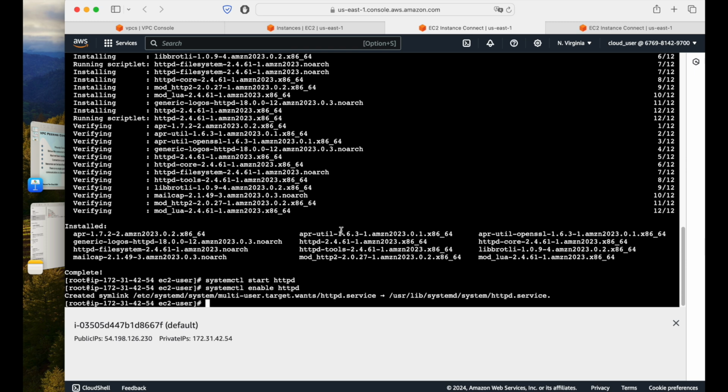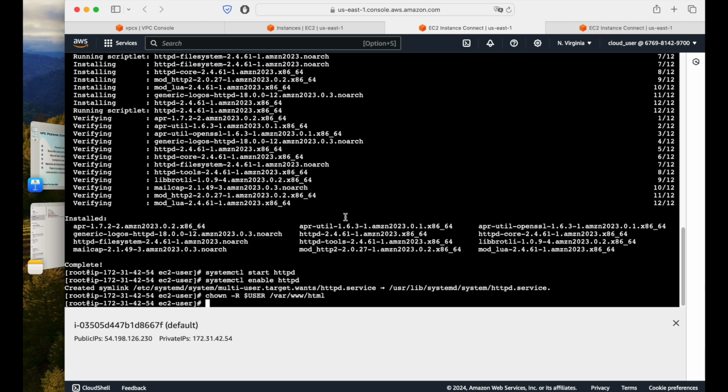So my HTTPD service is enabled, and this has created an html folder in the www folder. Now we have to change the user. This is the command for it. We change the permission of the folder to this particular user.